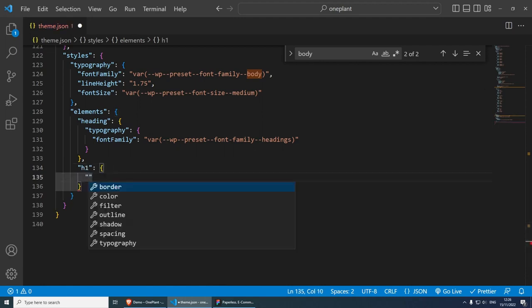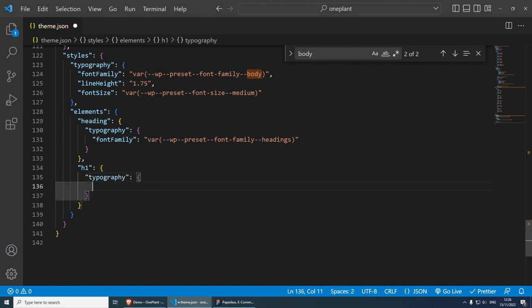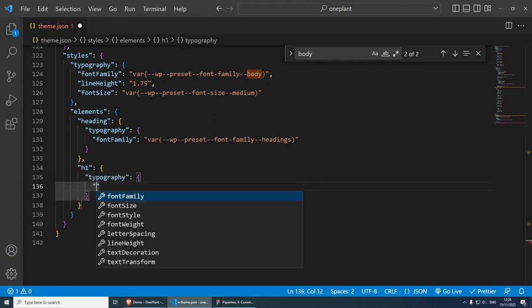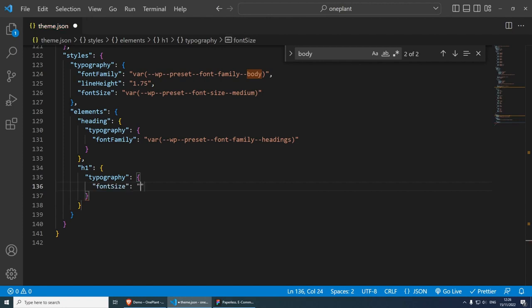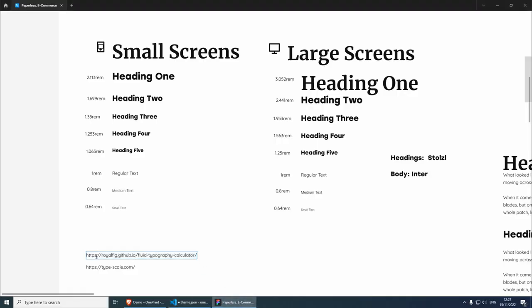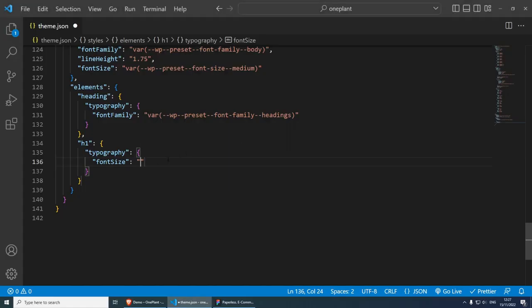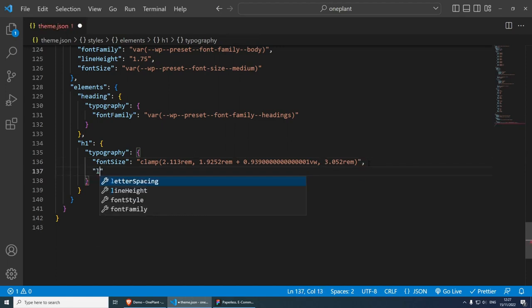And for this, I'm going to put typography. And inside typography, we have a lot of options, as you can see, but the only one I'm going to change today is the font size. And I've already calculated the clamp for this one, which I showed you how to do earlier, and what I can do inside here is literally use the clamp property and set the font like so. They are a little bit long, as you can see. You can pause the video and copy if you wish. And then for the next thing, let's put a comma and let's put line height to be 1.2 for this one.